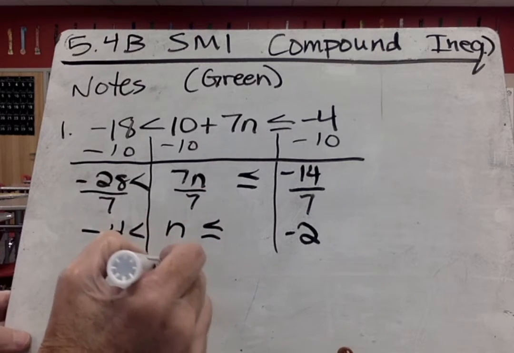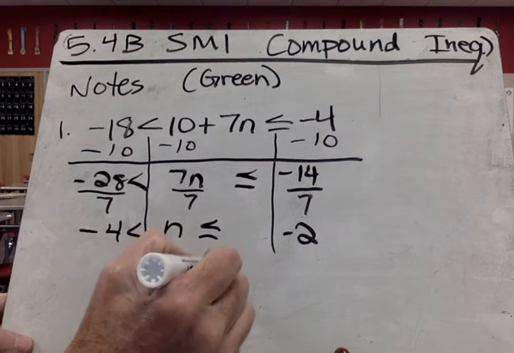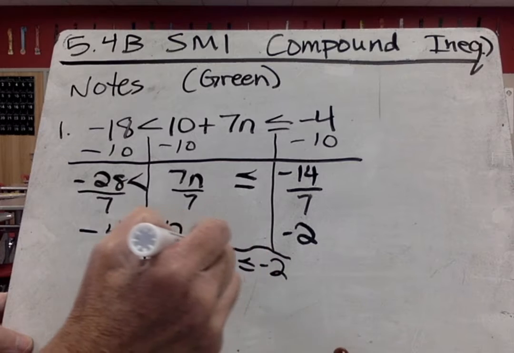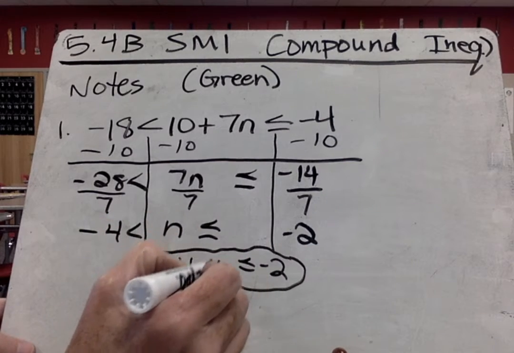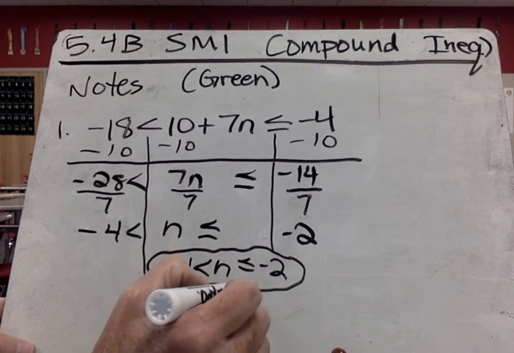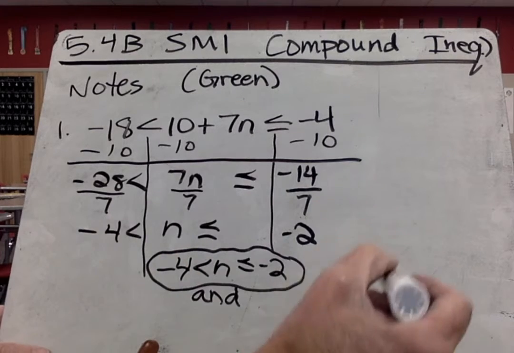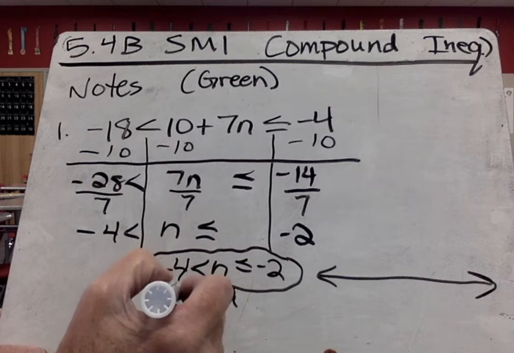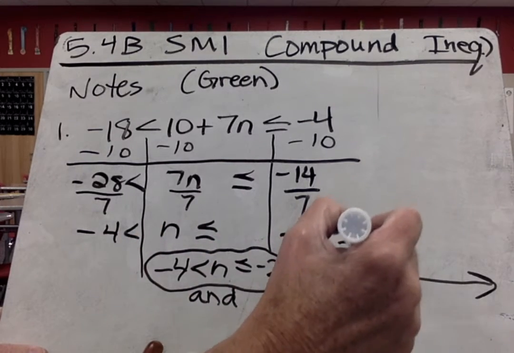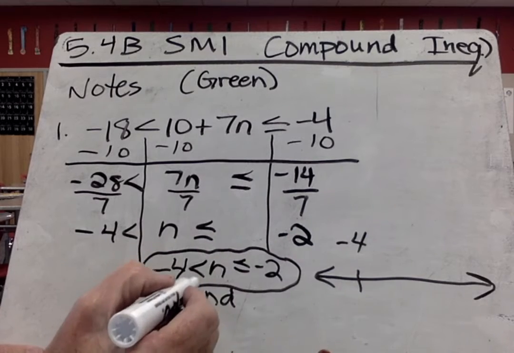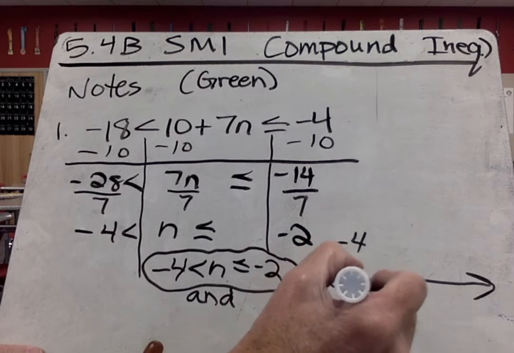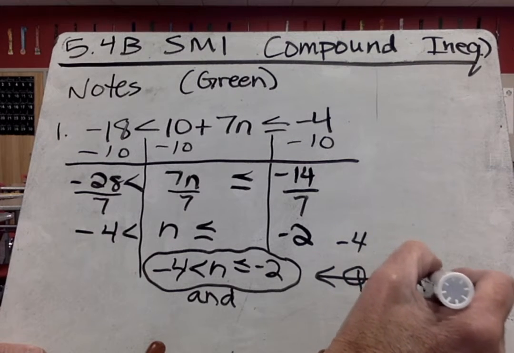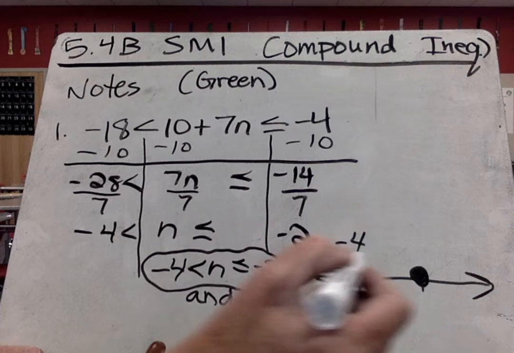Okay, and I'll write that a little more pretty right here. Okay, since it's all together, we know it's an and. Okay, so we're going to go ahead and graph it over here where we say our bottom number is negative 4. It's not included because there's no or equal sign, so it's an open dot here. Negative 2 is up here, and it is included, so it's there, and it's everything in between.